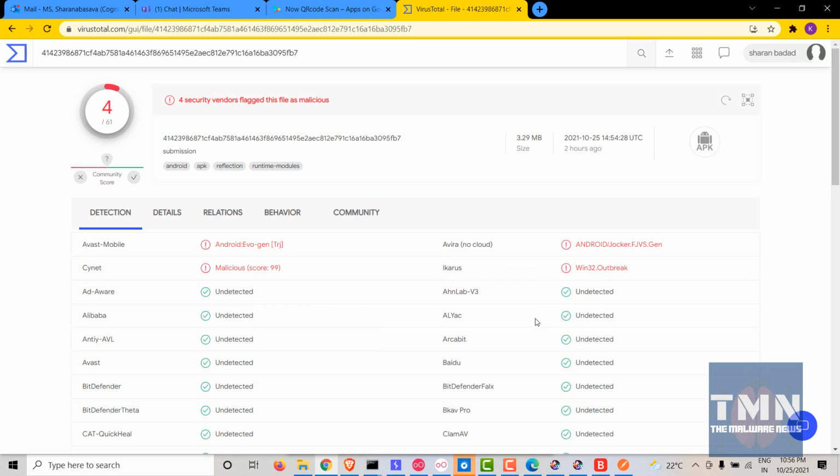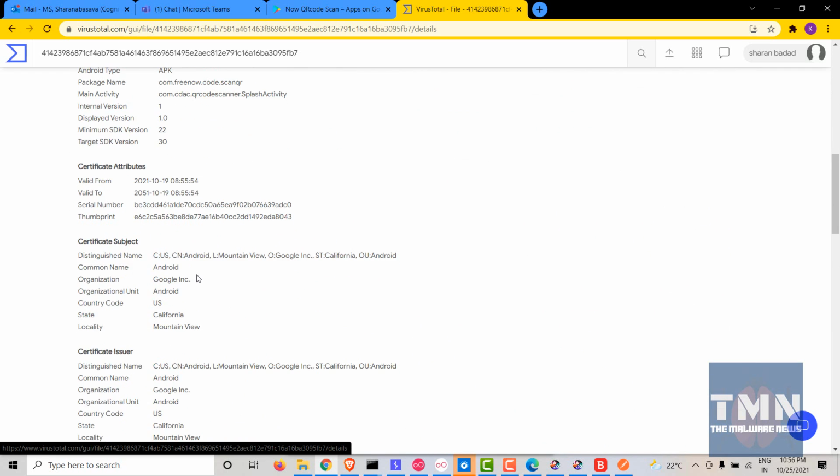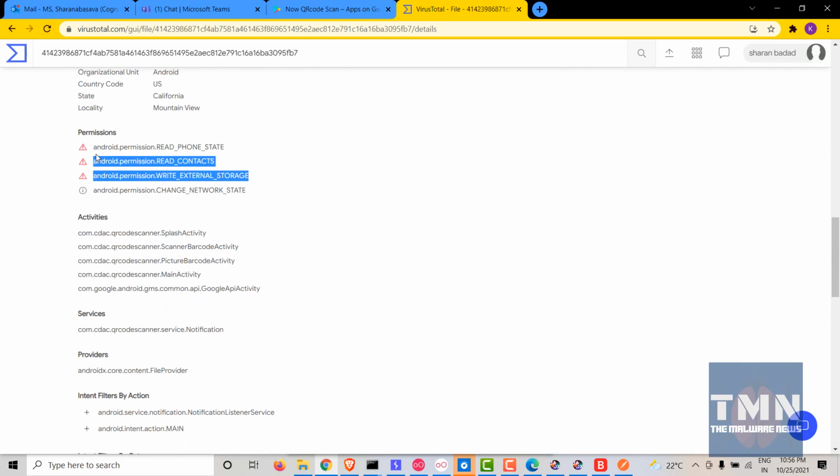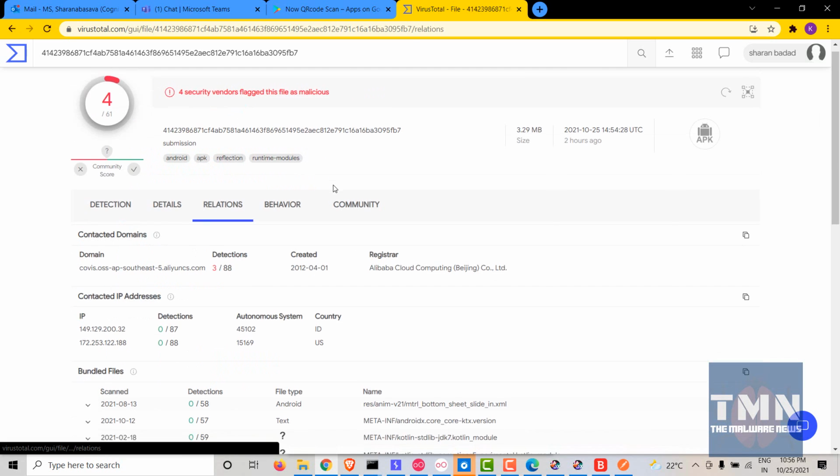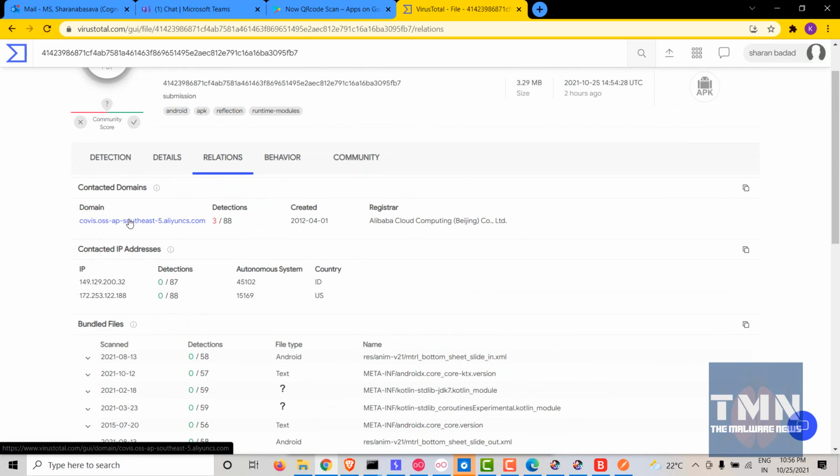God, I am using a Windows machine. Okay, let me uninstall the app soon. Okay, so details. As we discussed, dangerous permissions and some Google APIs. Okay, relations. These are the important stuff.